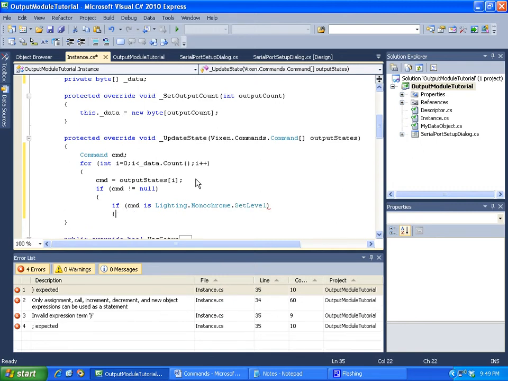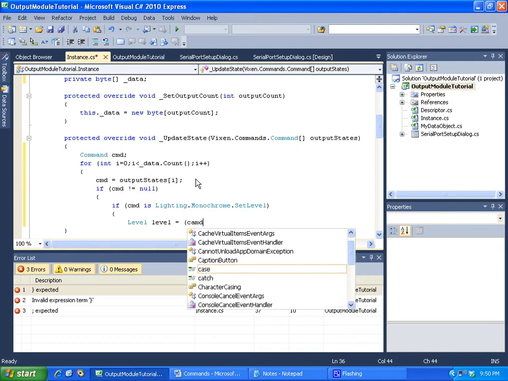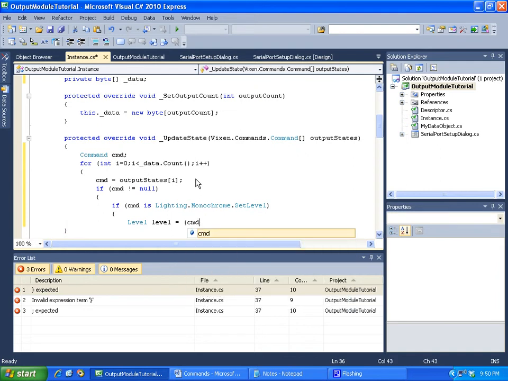Now if it is, we do want to handle it, and we want to use that to get our data. As we said, the data is in the level member, and the type of that is Level. So let's create a new variable here of type Level, and then we just need to cast our current command as a lighting.monochrome.setLevel, and that gives us access to the level member.